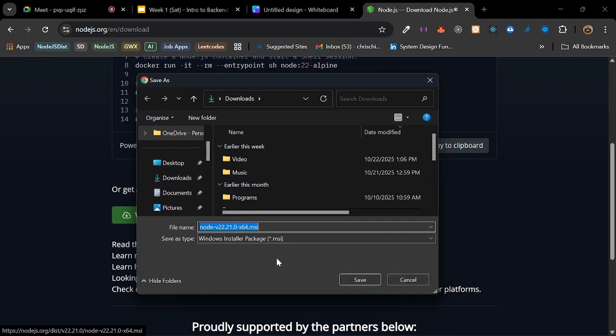So when you download it, after downloading, just go to the software you downloaded. You just double click it and you start installing. All your options will be default options. Just keep clicking next, any default option. Then when it has finished installing, I will tell you what to do next.